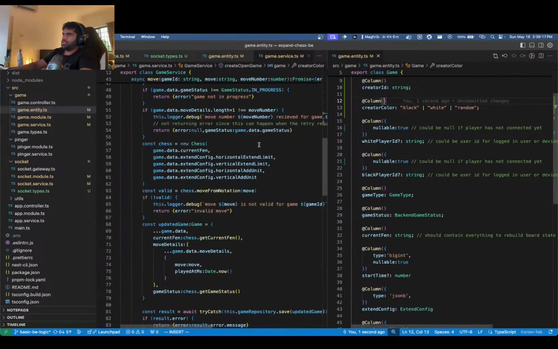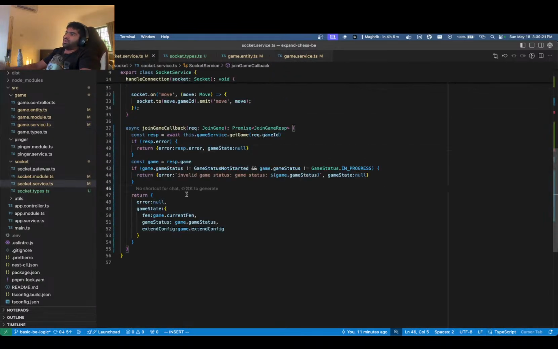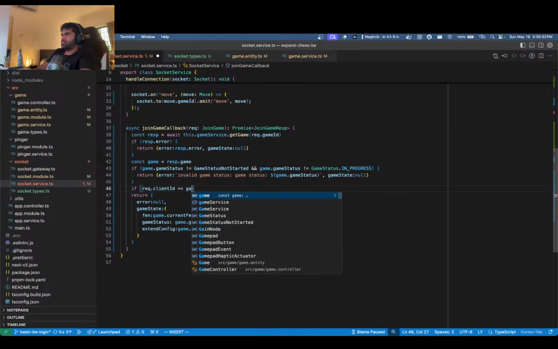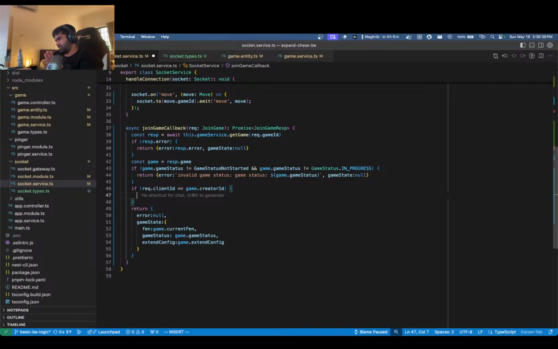Okay. Then in this function, in the join function, we need to assign the user. So if request dot client ID equal to game dot creator ID, then we need to assign him the color that they requested, right?